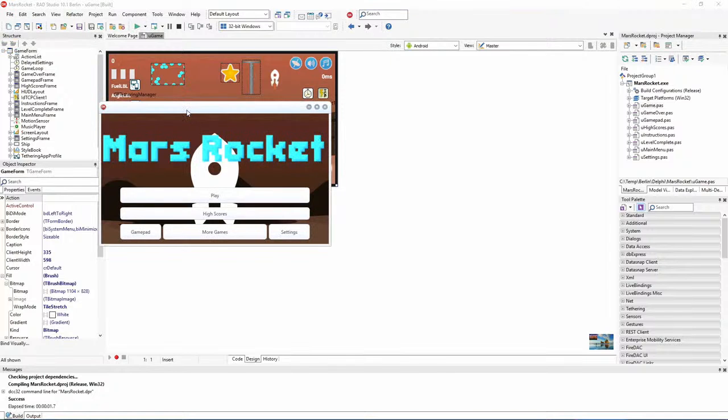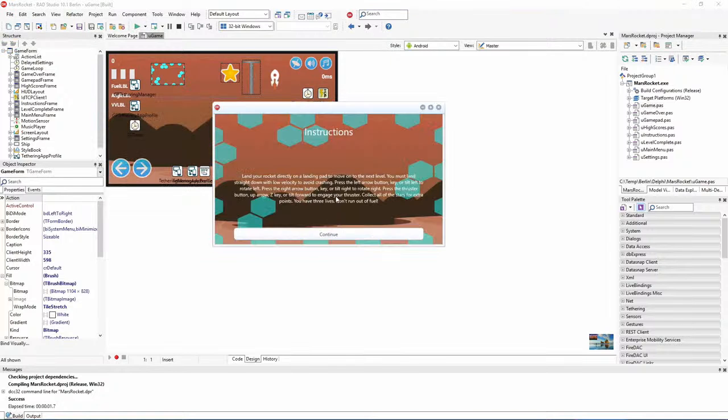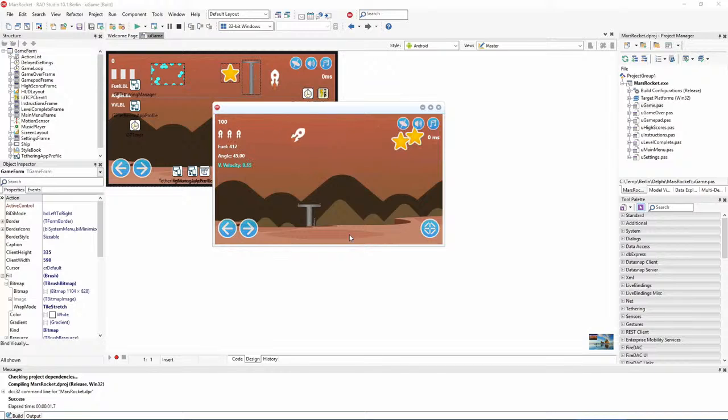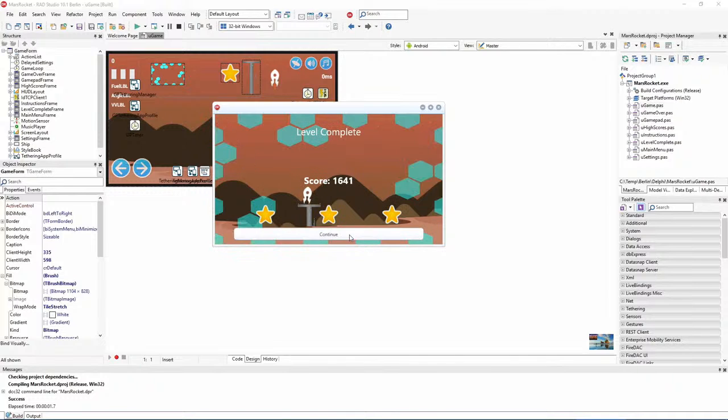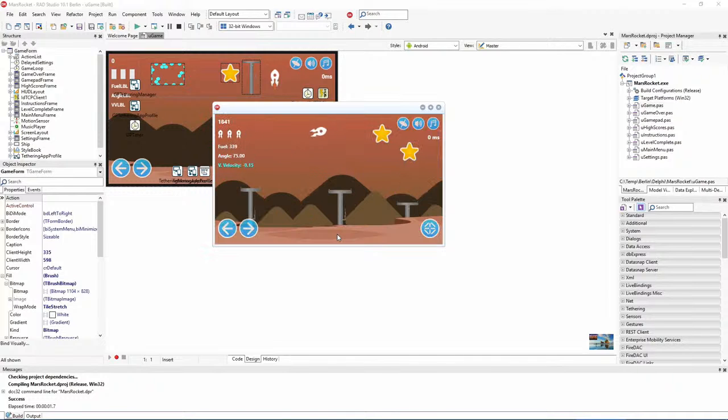In a few seconds it's loaded up. I'm going to move it over here. I'm going to click play, continue, and then I'm going to use the rocket. I'm going to use the keyboard here to navigate around. I'm going to collect these 2 stars, and there's a platform here which has been randomly generated. I'm going to go land my rocket on the platform, and I successfully landed it. And then here's the second level, collected 3 stars. You can see that there's different platforms, and I can also crash the rocket, and then you get another life. So that's pretty much Mars rocket.